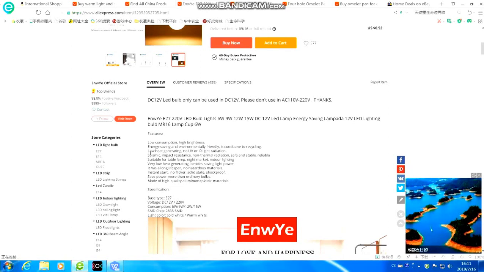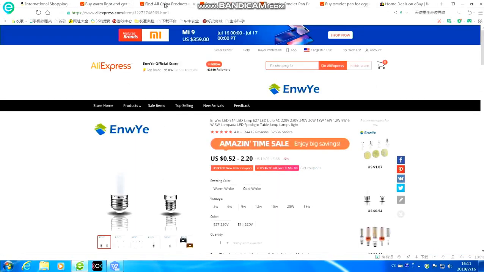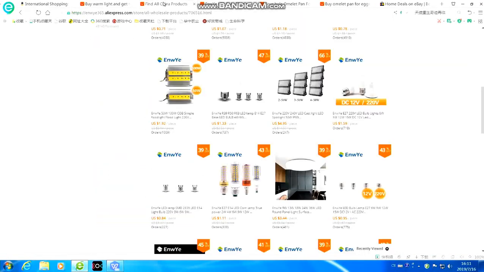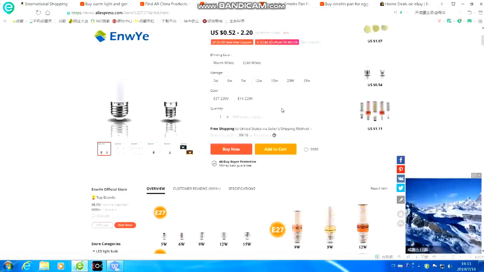Here, yeah, low heat generating, no UV or IR radiation. You can see there are more than 5 bullet points, and you can choose 5 among them, or only 3 among them. If you can't find 5, you can just write 3 of them. It's enough. And you can use other features or other bullet points in the description.